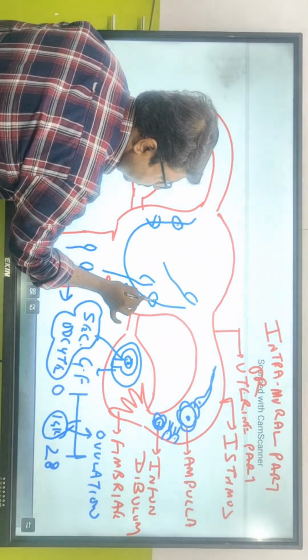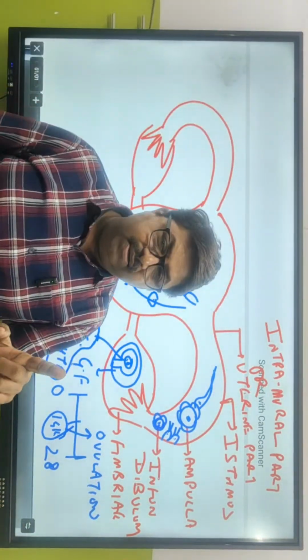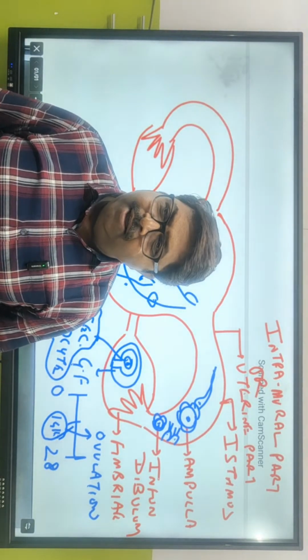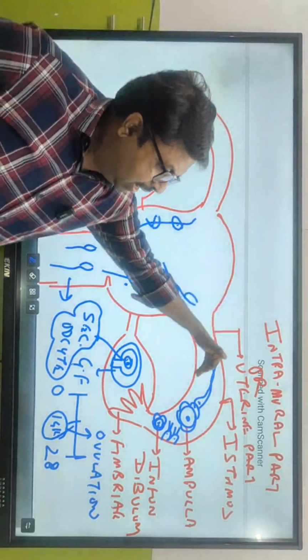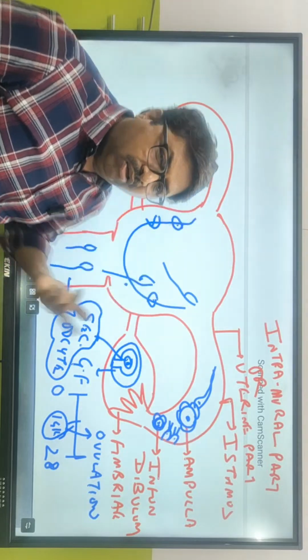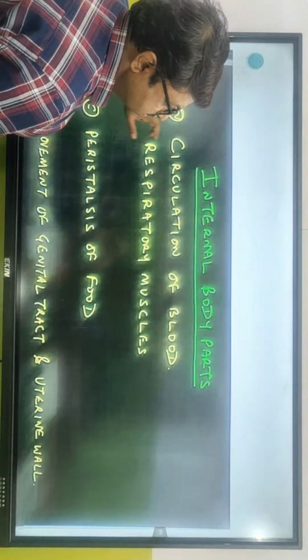WBC waits over here because for WBC, sperm is known or unknown? Unknown. Antigen. So they are going to start killing them, thinking that they are pathogens. Fine. So escaping that, one sperm reached the ampulla and went into the ovum and fertilized it, and then only we have been able to take birth. So that is very, very important.